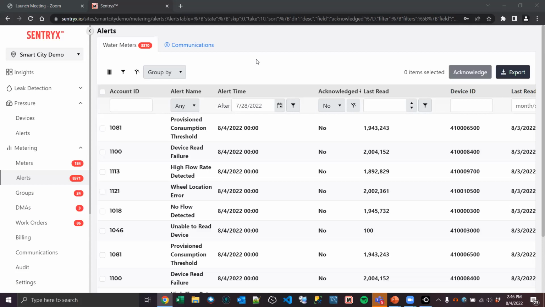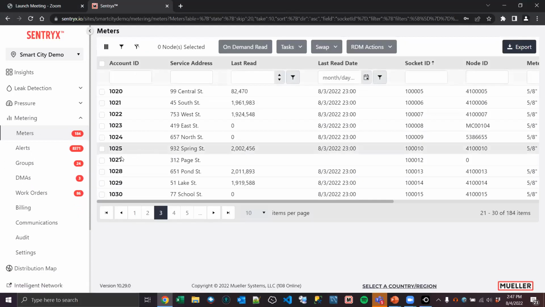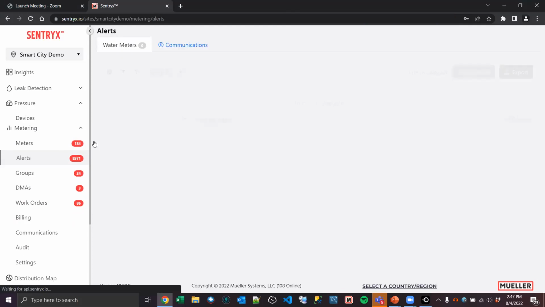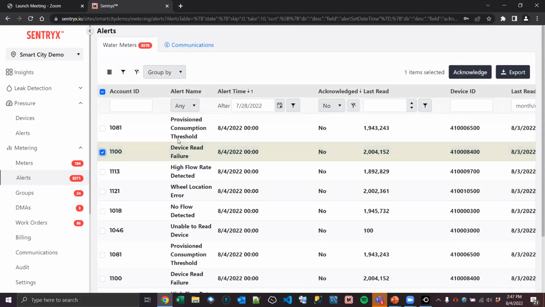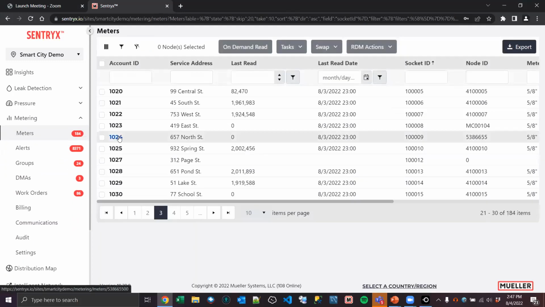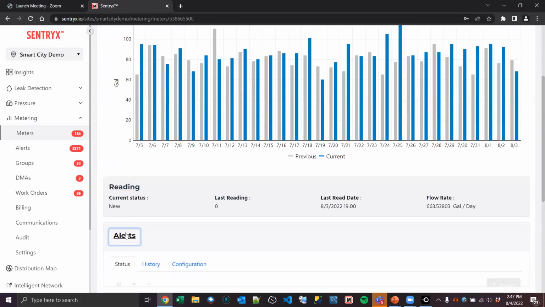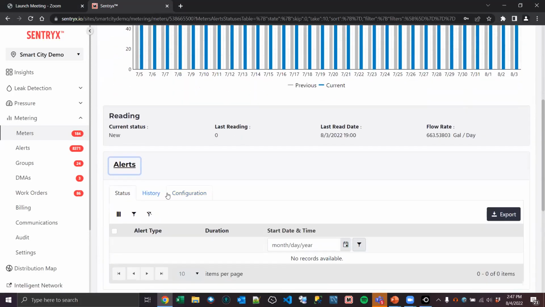Yep. You can acknowledge alerts in the alerts tab that has all of the alerts on there, as well as the history section. And I'll quickly show that real quick. So from the alerts page here, you'll see acknowledge here. And then when I go over to the meter landing page, I'm going to click on, say, a specific account. If I have an alert here, you'll do it from the history.